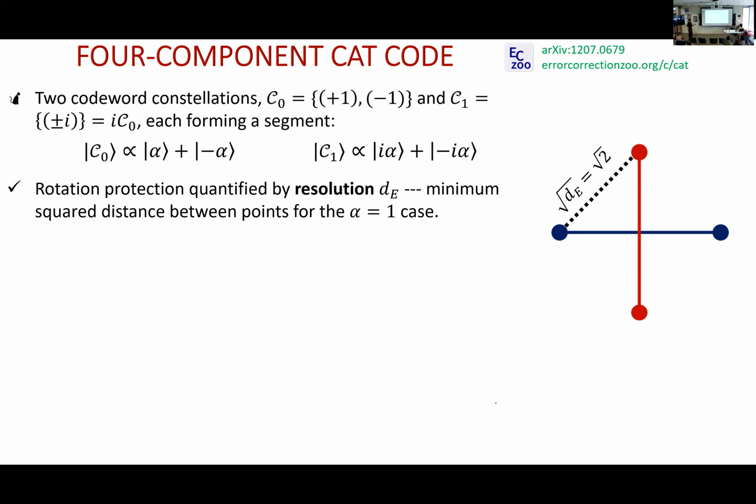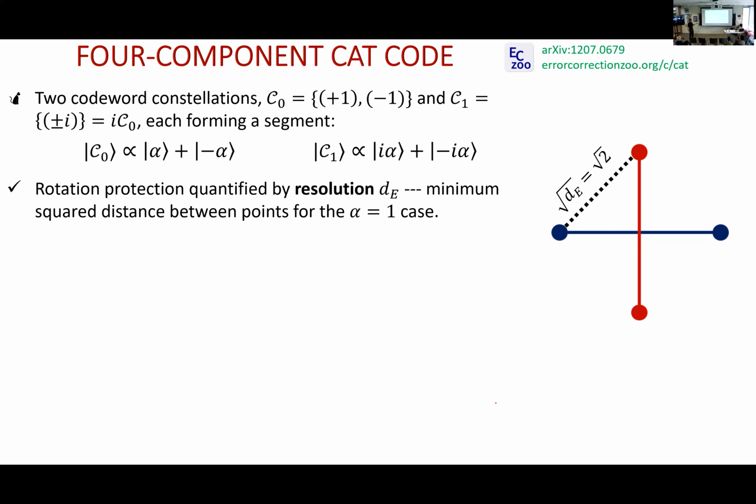So what do these codes protect against? What is the noise that we're trying to fight here with these codes? Well, one set of noise is dephasing, angular diffusion, random rotations applied to your state that'll rotate your square like this. And what protects us against this? Well, the points are separated from each other, and for each sort of protection, you have to quantify how well separated they are. And you can quantify it by fixing alpha to be 1 for convention and just looking at the minimal distance between 2 points.